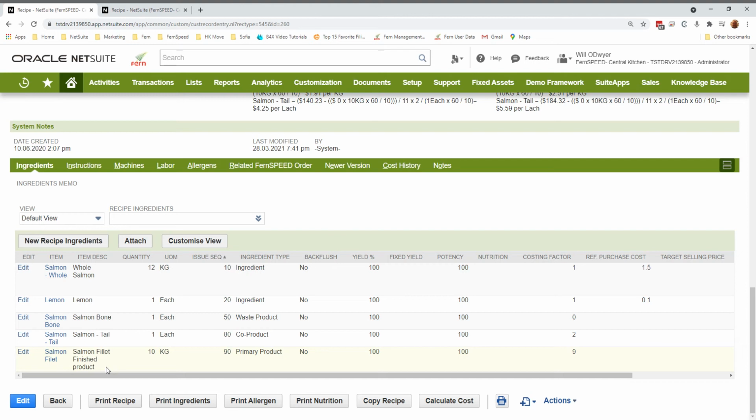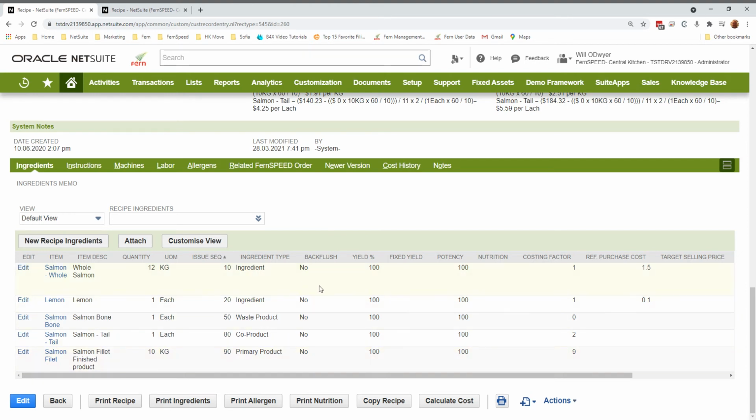Reason this is very important for food people is that this can't be achieved in a bill of materials. Core NetSuite is a bill of materials type system, has work orders, has routing, has all of that stuff. We've replaced all of that with this module. In order for this module to work, you don't need to have the work orders module any more for the customer. You can replace all the work order functionality, all the jobs within the FernSpeed food and beverage.